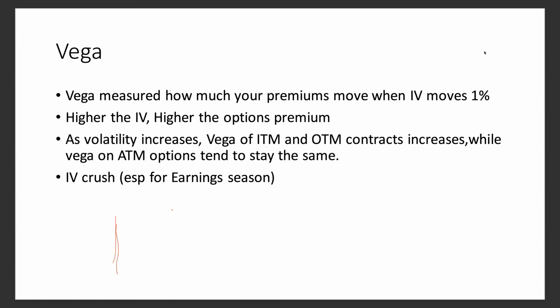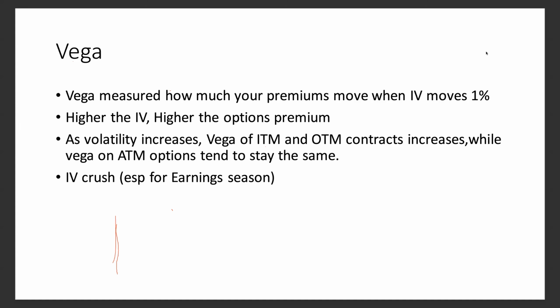Why does it say steady for at the money contracts? It is steady because let's assume this. We spoke about how theta affects in the money and out of the money contracts less compared to at the money contracts into the expiration. Theta's effect is going to be a lot more in at the money contracts compared to in the money and out of the money. But that's not the same with Vega.